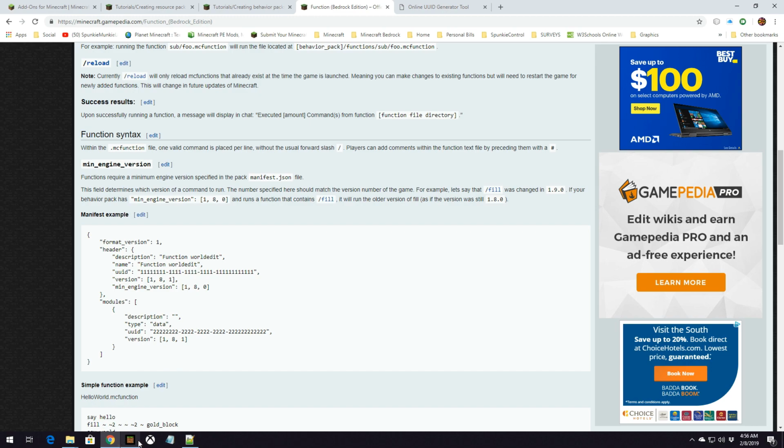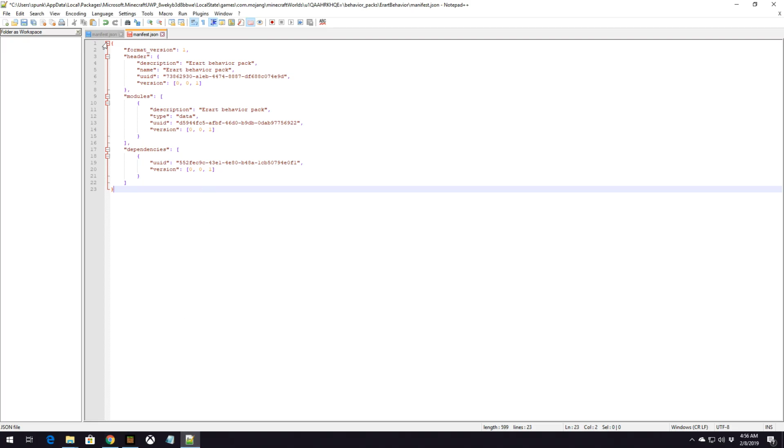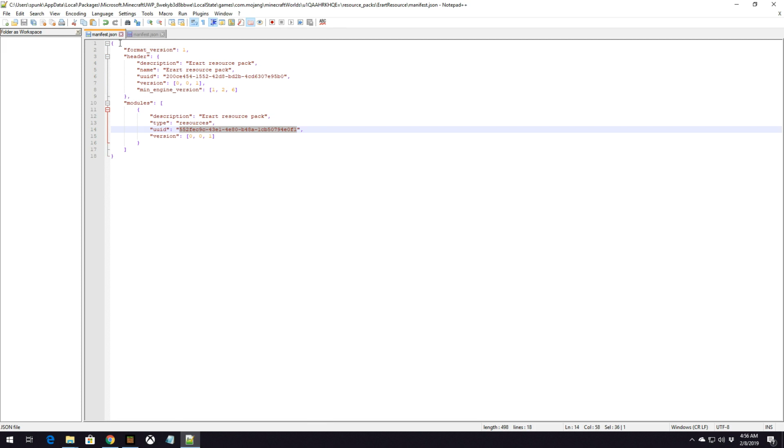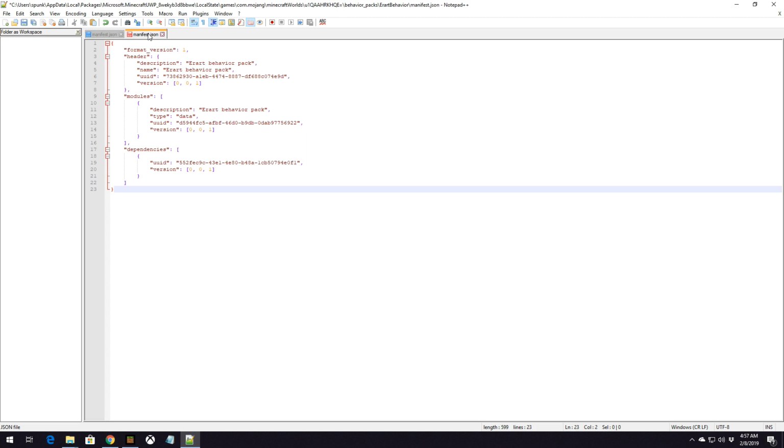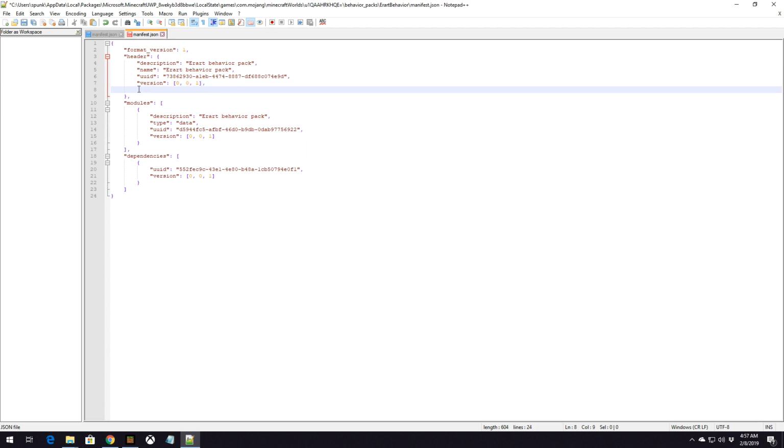So what we need to do, and I found this actually, if you look right here in the resource, there's already one here. Now you see there's a comma behind this one, and then there's not a comma for this last one. So what I'm going to do is I'm just going to copy this and go back to the behavior pack, and right after this version right here, I'm going to put a comma, just like it showed, and then hit enter, and then I'm going to paste that in. Now what I'm going to do is change this, just like it showed in the tutorial, to 8.0. So it's for version 1.8.